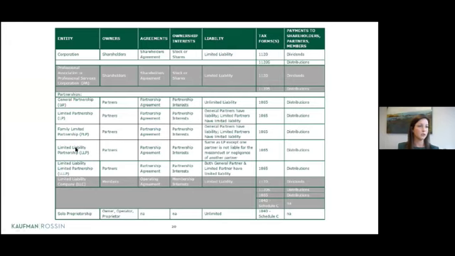This is a quick little spreadsheet that gives you some of the differences between the entities. So you have a corporation. The owners of a corporation are called shareholders. They file a shareholder agreement. Their interest is either in stock or shares of the corporation. They generally have limited liability, and they file either an 1120 or an 1120S. And the payment to the shareholder is either through a dividend for a C corporation or through distributions for an S corporation.